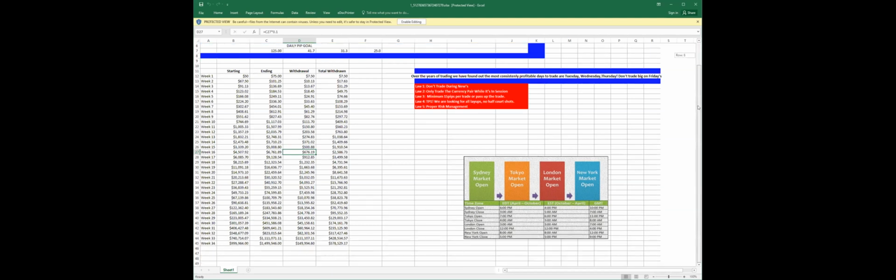But you can form a spreadsheet very similar to this. Put your starting account balance into a spreadsheet, what you want your risk to be, how many days a week you want to trade. And then you can form a plan like this. Another reason I stopped using this is it's so easy to scroll. This goes out to like 34 weeks. It's so easy to say, man, I can take a $50 account to almost $600,000 in 34 weeks. But that requires you to be in front of the charts a lot. That requires you to spend a lot of time essentially.